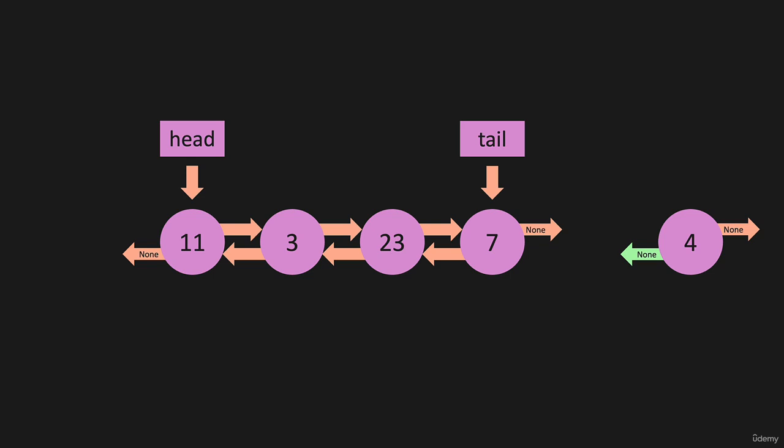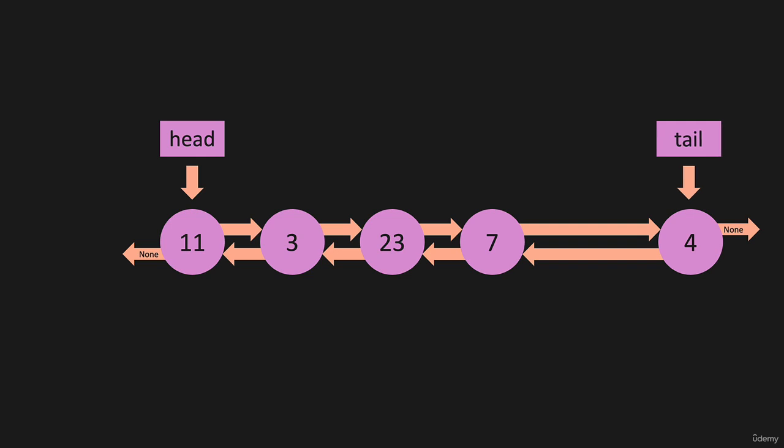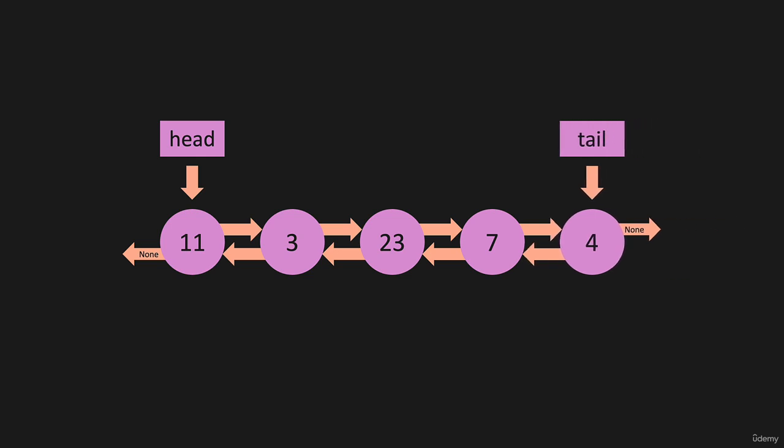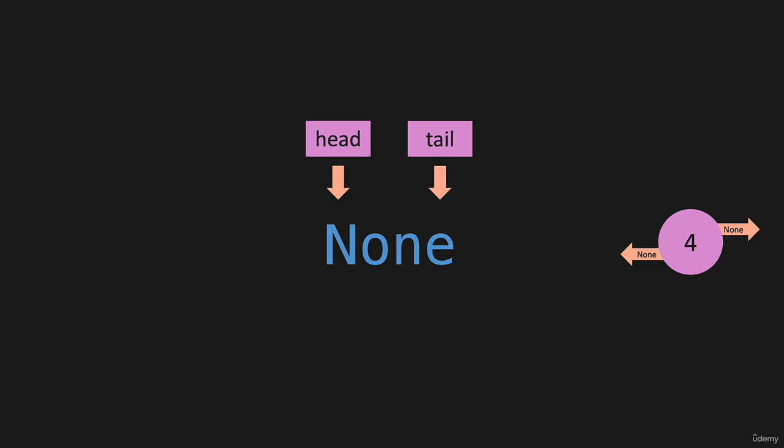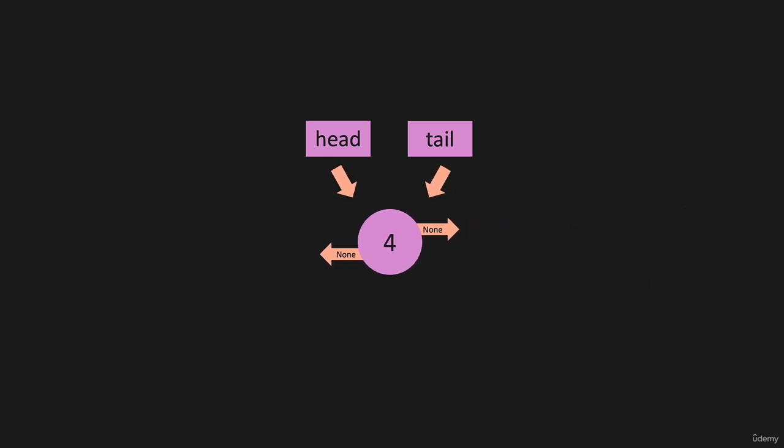And the only difference in the append method is going to be that green arrow that is pointing back from the node that we're appending. So we'll have this go across. That's all the same. The new thing is having this come back, and we still have tail move over, and that adds that into the list. And we're still going to have to code for this situation when we don't have any items in our doubly linked list, and then we'll have head and tail point to that new node.